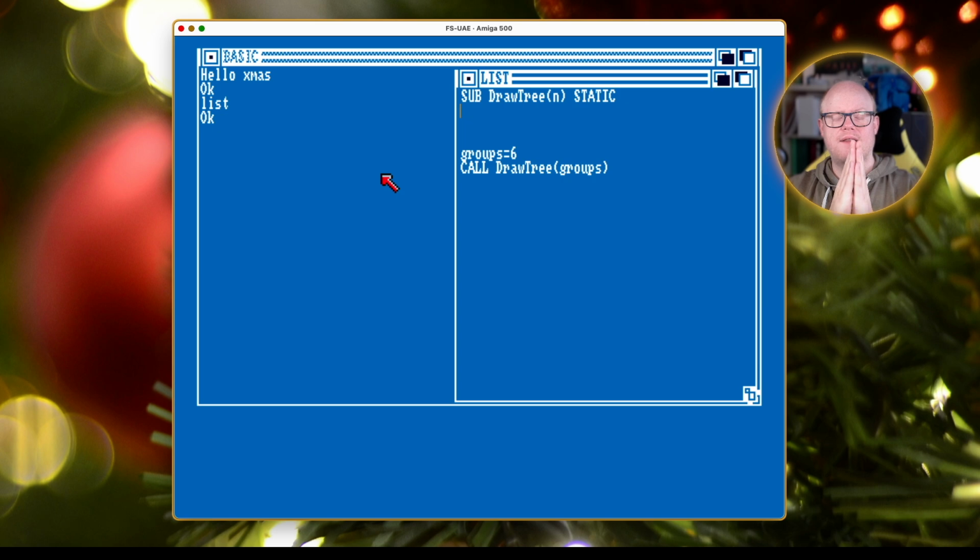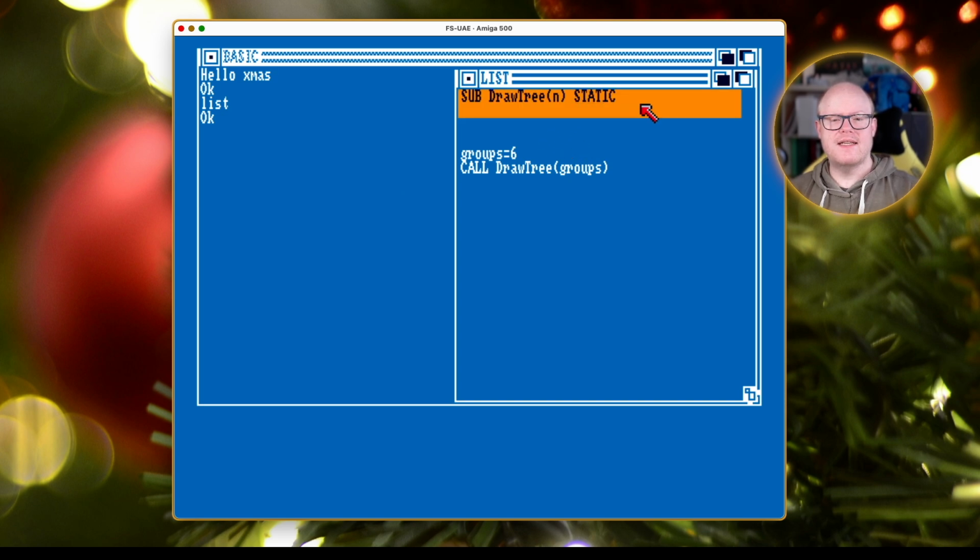It is in Amiga Basic, only static subroutines exist. So actually Amiga Basic enforces that this static portion there is actually printed out. So you need to specify it. You don't even have a choice. Every subroutine needs to be static. You end a subroutine with end sub, and that is what we are doing here.